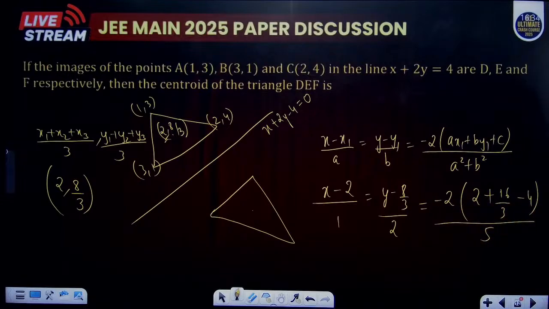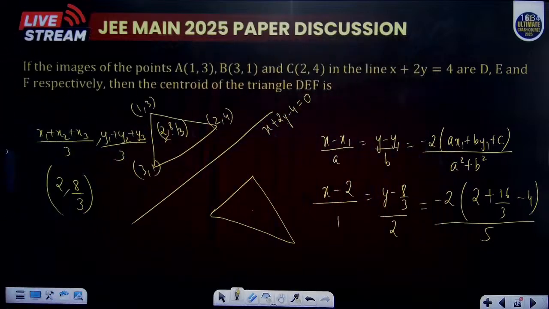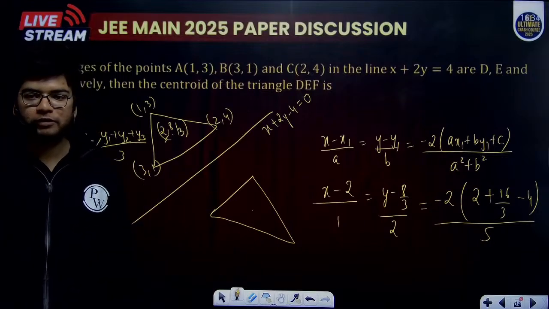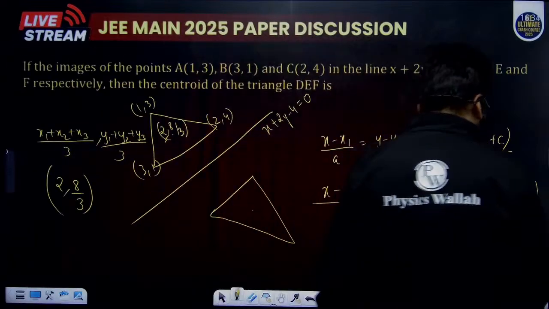Solve this, get the coordinates of x and y, and your centroid will be available, right? Again, easy question, but I'll classify it as medium because a lot of you might start finding out the image of these particular points and then find out the centroid. So just remember this trick, then it's very easy.